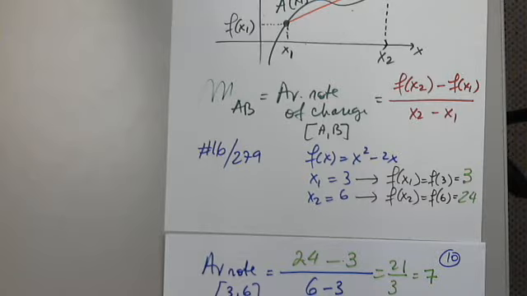Now, always the average rate of change, in this case, it's abstract. We don't have measurement units. But if this is measured in miles and this is measured in hours, the measurement unit of this must be made out of two measurement units, miles per hour. Miles coming from the top, hours coming from the bottom. I cannot say it's 7 miles. It has to be miles per hour.